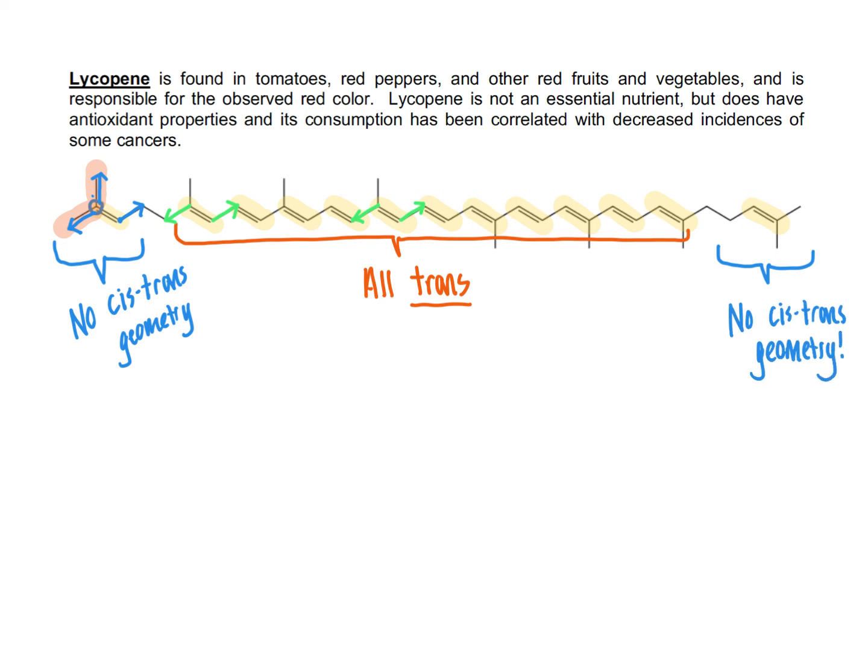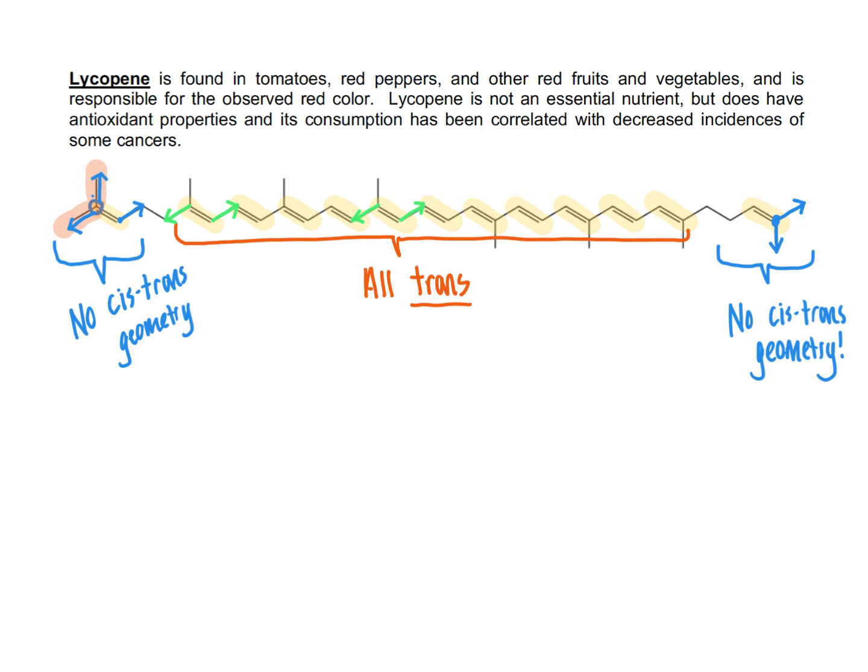And the same is true here at the right hand of the molecule, because taking a look at our carbon right here, the longest carbon chain could go this way because that's 1 carbon, or it could come this way because that's 1 carbon as well. So with that being a tie, there's no way to distinguish what's the actual longest carbon chain here. They're identical. So in other words, these two groups could switch methyl group for methyl group and you'd have exactly the same molecule, indicating that there is at this end of the molecule no distinction between cis and trans geometry. So don't try to classify that group as cis versus trans.